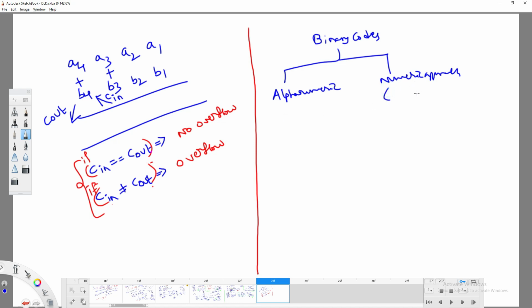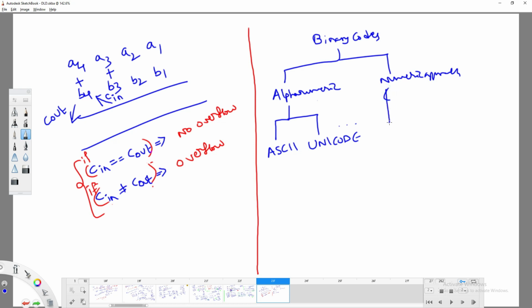Whereas in the numerical approach, we can work with only numbers. We convert numbers into the binary system. Whereas here, alphabets are also converted into a number system. The simple examples of alphanumeric binary codes are ASCII, American Standard Code for Information Interchange, like capital A has one ASCII value and small a another. Another is Unicode. Like this, there are various kinds of binary code systems in the alphanumeric category.